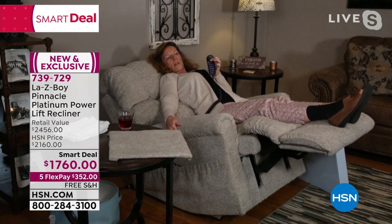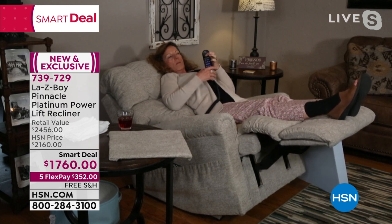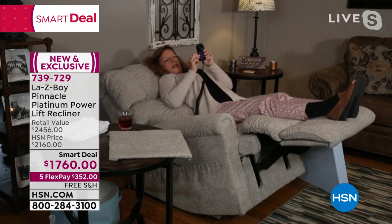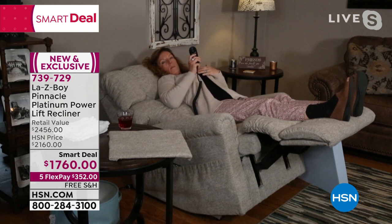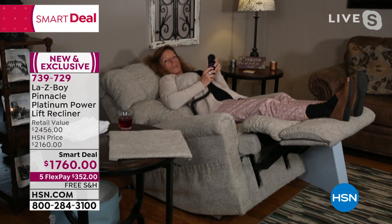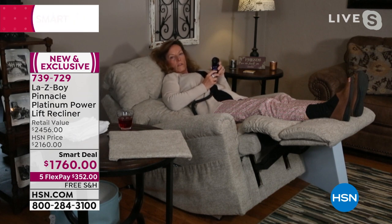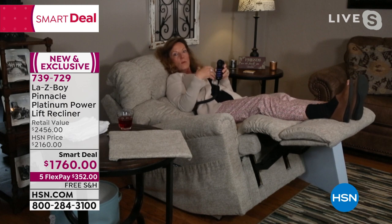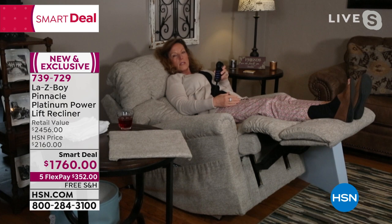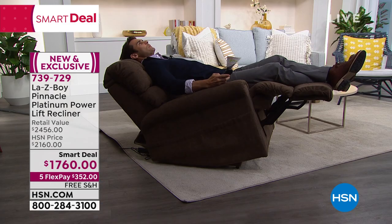When you're in zero gravity, the legs come up above the heart. This is the full recline — my legs are elevated now up above my heart, and that's what this perfect zero gravity gives you that no other reclining company allows you to have. Then raise your headrest if you want to talk, watch television, or read. Or in my case last night when my allergies really kicked in — I can sleep in my chair and get the rest I need, and I can breathe.